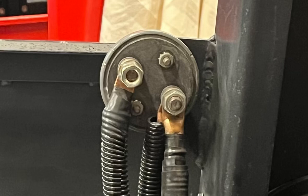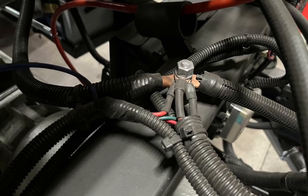Here you can see the disconnect on the back side. I've got a main battery wire coming in. I've got a big wire coming out that goes to a common post and one that goes to the boom assembly. Then here you can see that common post. Since the battery's underneath, I needed something that was a little more accessible. So I've got the battery wire coming in and number 2 going out to the starter, number 2, and then the alternator, key on, key off fuse assemblies.